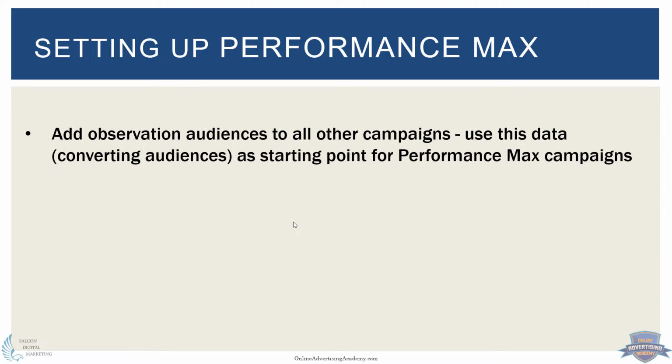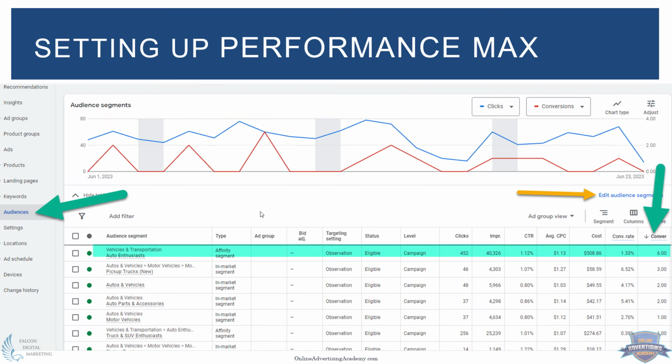So if you're also running search and display and YouTube, which you should run all of them, don't just have one Performance Max campaign on there spending $1,000 a day. I know Google advises Performance Max is all you need, but that's really not true. It's one highly experimental campaign type that you need a lot of budget to test, and you have to have money you're willing to lose because it is going to lose a lot before it works, or if it works at all. So one option to just get a head start on that, use these observation audiences.